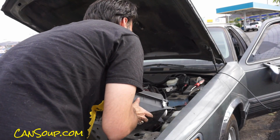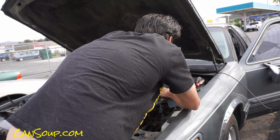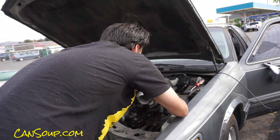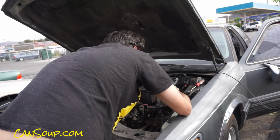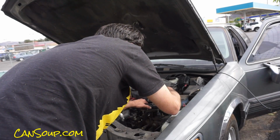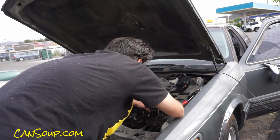Okay, there's our air box. In there. Okay. I don't know why. I guess it's only me. I absolutely hate getting clips off. It seems like no matter what I do, I always break them. No matter what I do.